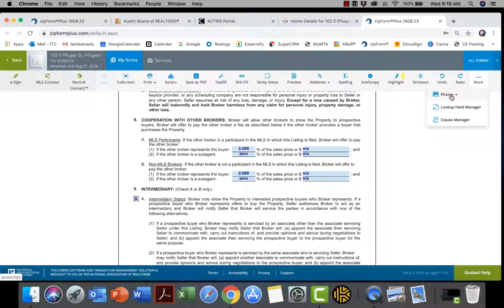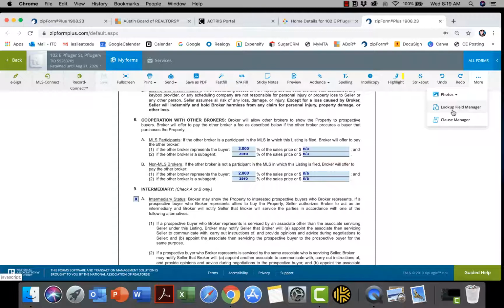So why not go and take a picture of the refrigerator, take a picture of the serial number, and attach that to the non-realty items addendum? Okay, super easy to do, very professional, looks great. You can say, see photos attached, and here you go. That also works well for items that are difficult to describe. If they have some funky yard art or something else that the client might want to convey, add a picture. Okay, super cool.